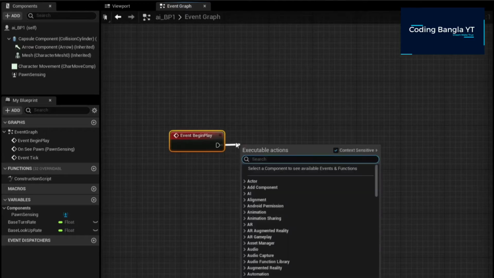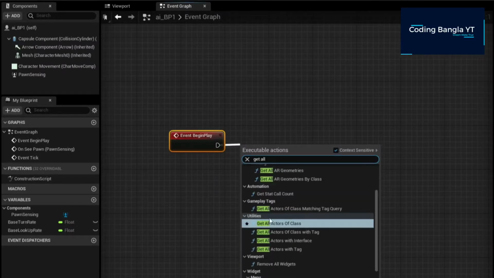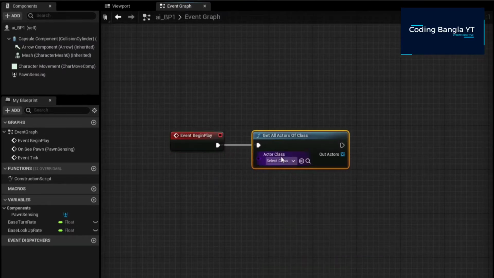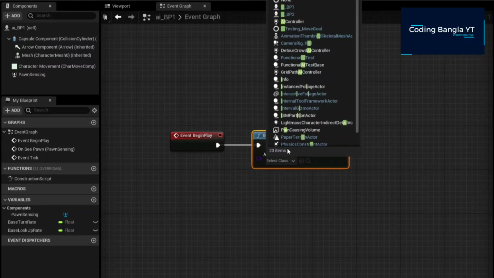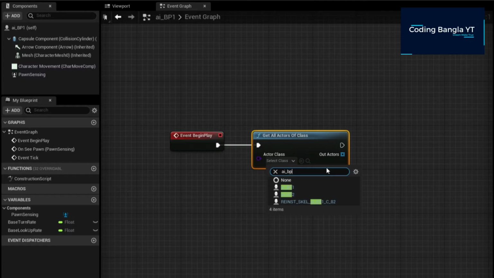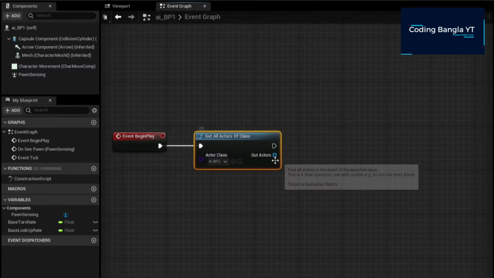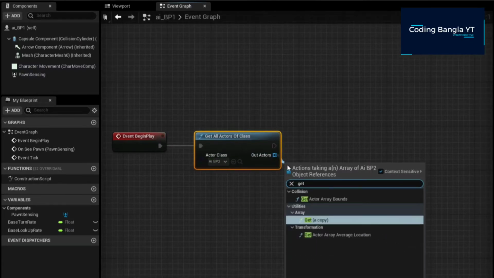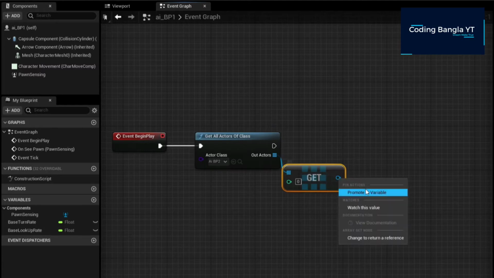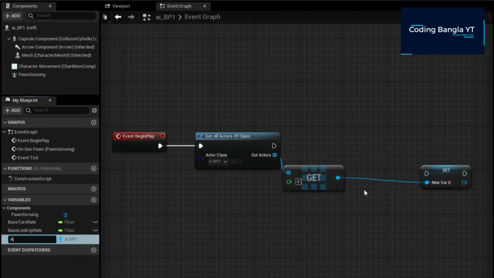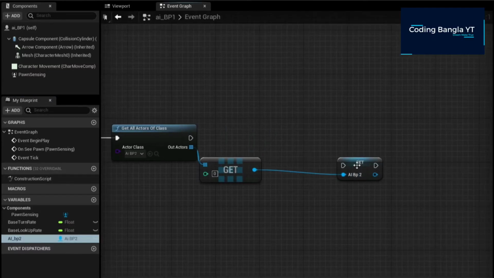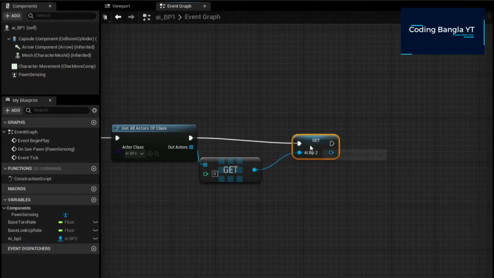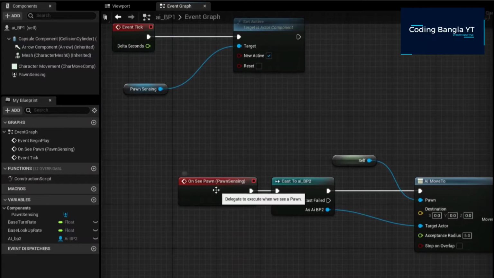Second, you need to get the reference of the AI which you want to chase. Like in my case, my one is AI1 and I want to chase AI2. So I will add Get All Actors Of Class and get AI2. Then get a copy from the class so we can now get a reference. Just promote it to a variable, and give it a name that is simple, so you can remember and use it. So just plug that in, and it will now get the reference in this variable.